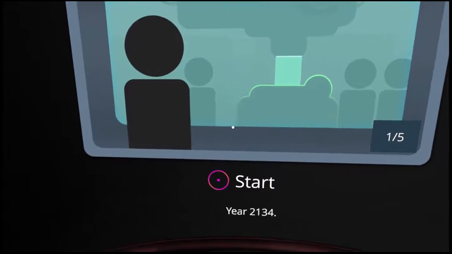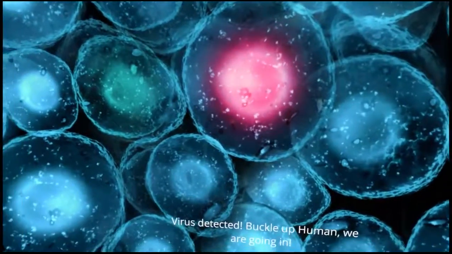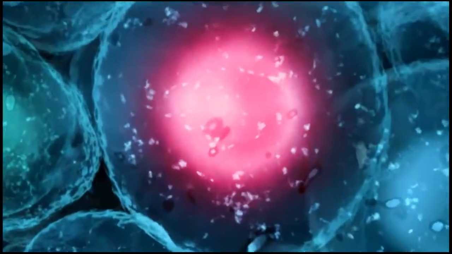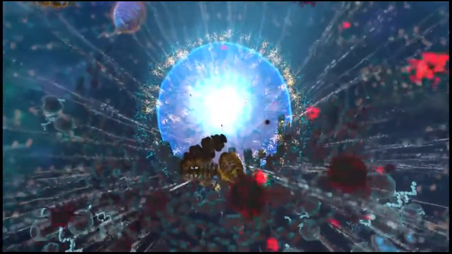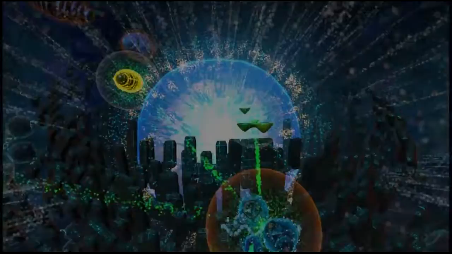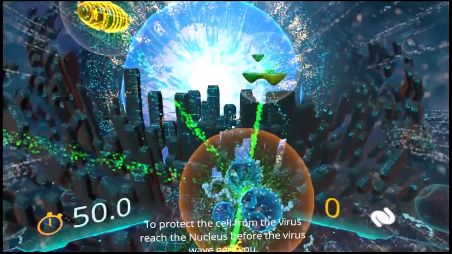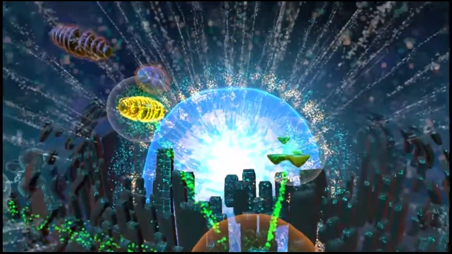Year 2134. The new era of modern healthcare is upon us. Virus detected. Buckle up, human, we are going in. Level 1. Welcome again, human. To protect the cell from the virus, reach the nucleus before the virus wave gets you.